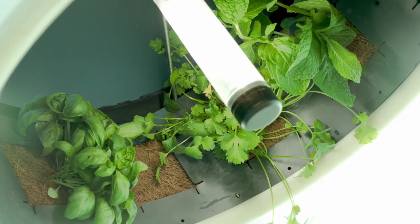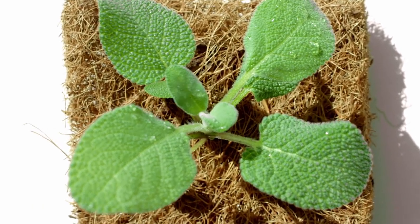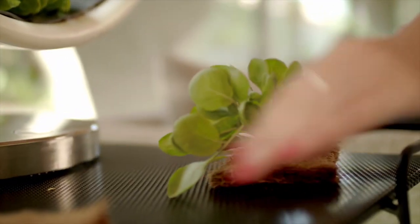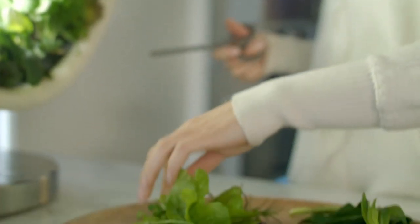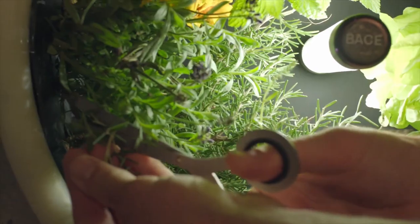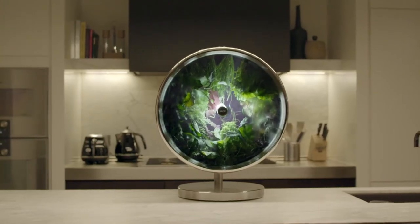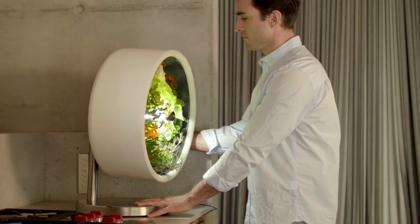Rotofarm has 10 plant slots inside the rotating farm bed. These are filled with biodegradable coconut fiber seed pods that come pre-planted with a whole range of seeds. The Rotofarm is perfectly suited to the production of what we call leafy greens. Delicious vegetables with a lot of nutrition, and they come in the form of lettuces, herbs, Asian greens, and microgreens. Rotofarm was designed for the home. The farm bed is BPA free, and there are no toxic metals in any of Rotofarm's construction.